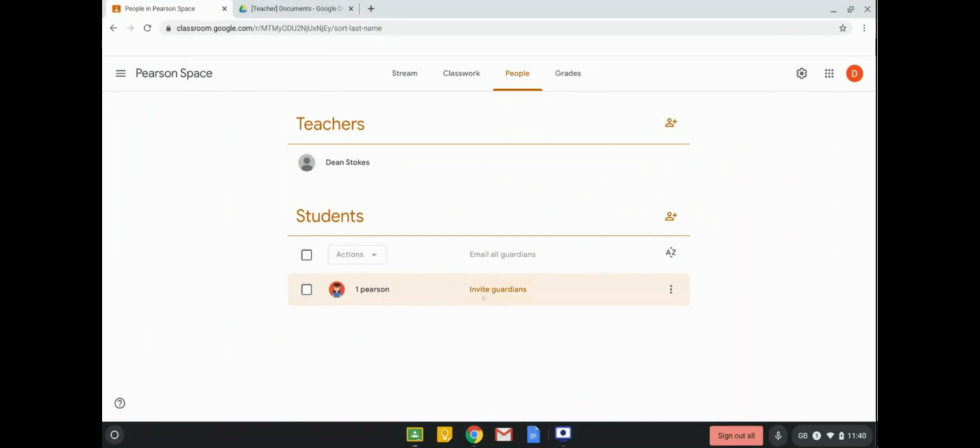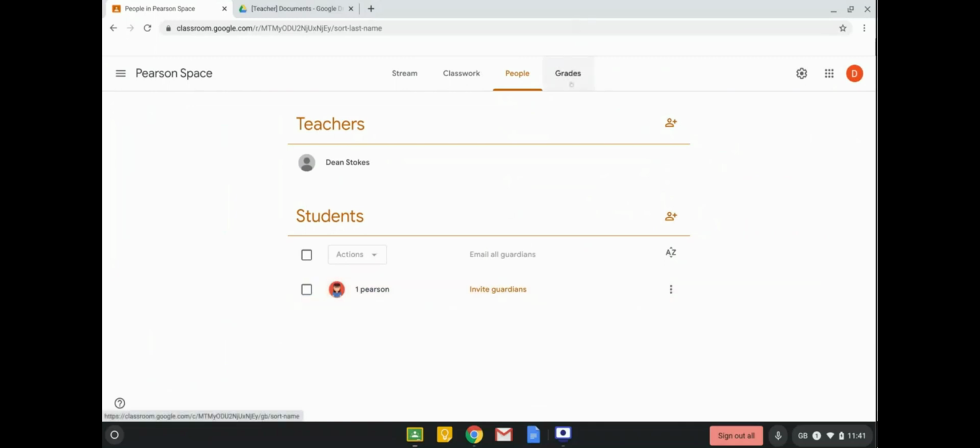And one nice feature is that we can invite guardians for each student as well. Now, if I do that, it means that I get to add a guardian email address, and they get a daily or weekly update of the work that has been set for their child. It's up to them how often they receive it. They don't get access to the work that's been done. They just see the instructions that you've posted along with an assignment. So I find that's a really good way to start a conversation with a student about the work they've been doing, maybe if they're not being forthcoming with their parents when they're at home.